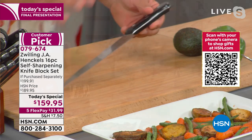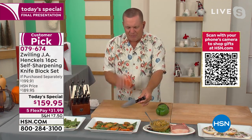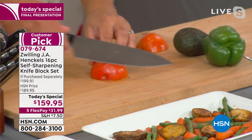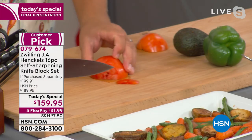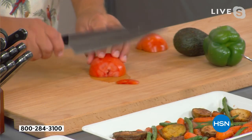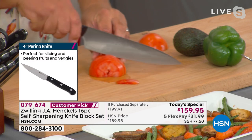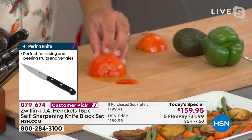Now, Adam, here's the thing. All new knives are sharp, right? I mean, we all know that. It should be sharp. It's brand new. And all I have to do is touch it and it cuts. In fact, the problem with a kitchen knife, after we cut our food, what happens to the knife? There it hits your countertop, it hits the cutting board, sure. Plates, dishes, and this is what's going to dull your knives over time.